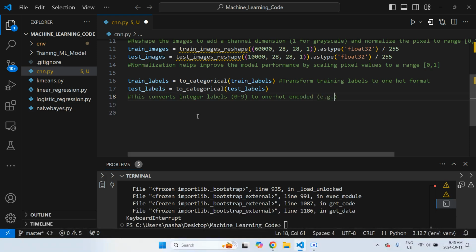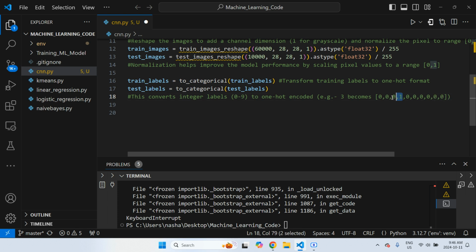For example, 3 becomes 0, 0, 0, 1, and 1, 2, 3, whoops. Okay, so that should be 10.